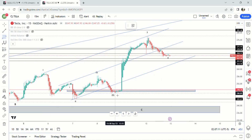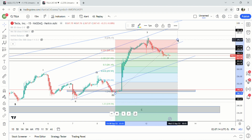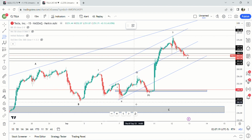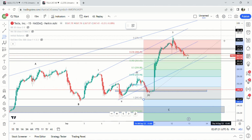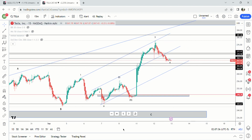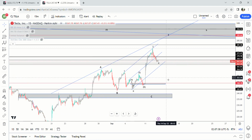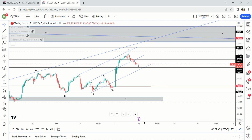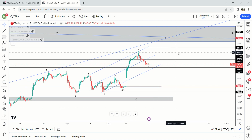Invalidation, if it ends up being bearish, to invalidate the whole move, the real invalidation would actually be the first wave right here at 258, but if it gets below 261, then I would be really worried about it. So look for Tesla to more than likely finish a 5th wave tomorrow or Thursday up here to 290.